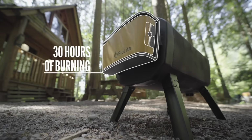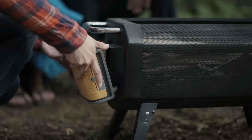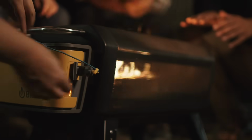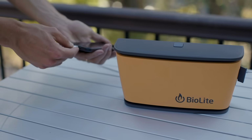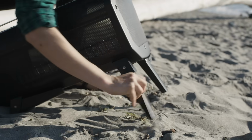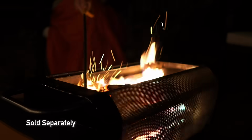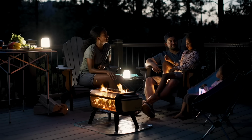The airflow pack can provide up to 30 hours of clean burning on a single charge, and detaches for easy recharging via micro USB. And when you're not burning, the airflow pack doubles as a power bank, offering power in a pinch to your other devices. Ready for the beach, the backyard, and beyond, the FirePit's folding legs and durable carry bag make it easy to transport, while the fire mat and fire poker accessories protect surfaces and stoke fuel for a perfect burn.